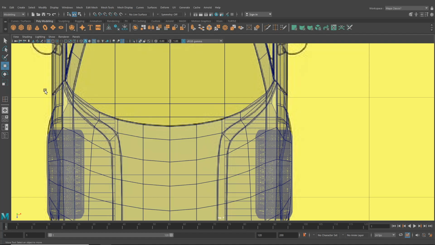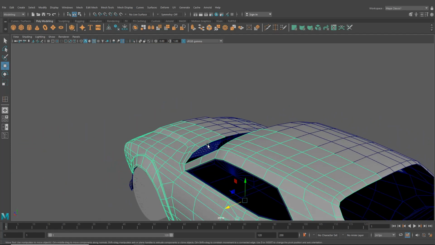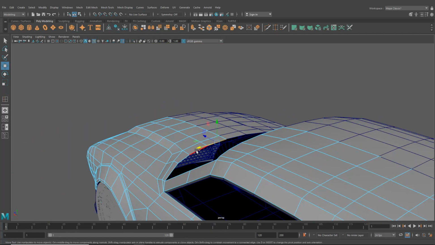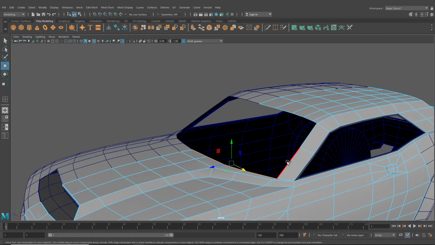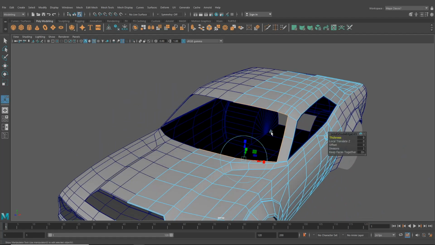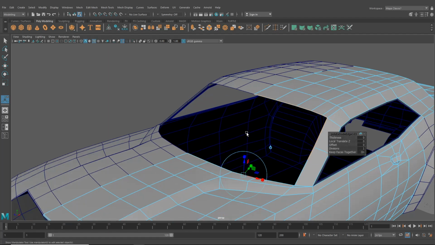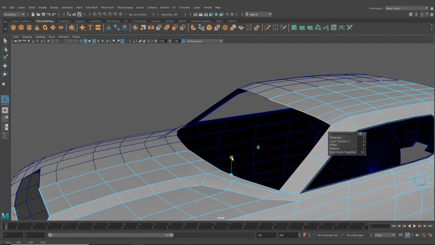Okay, so let's jump in. What we'll do first is I'm going to grab all these edges that connect all this together. We're going to hit Control E, and we're going to drag, let's go down ever so slightly.